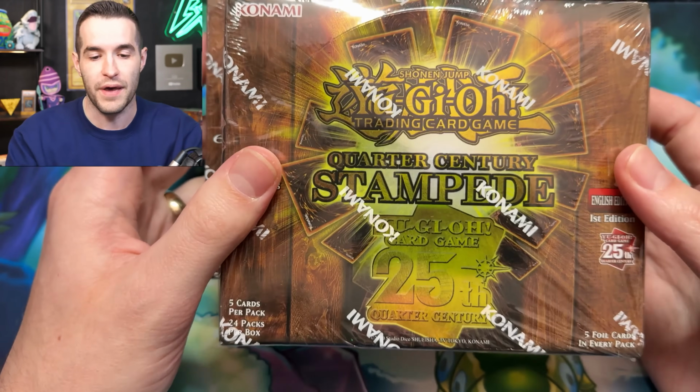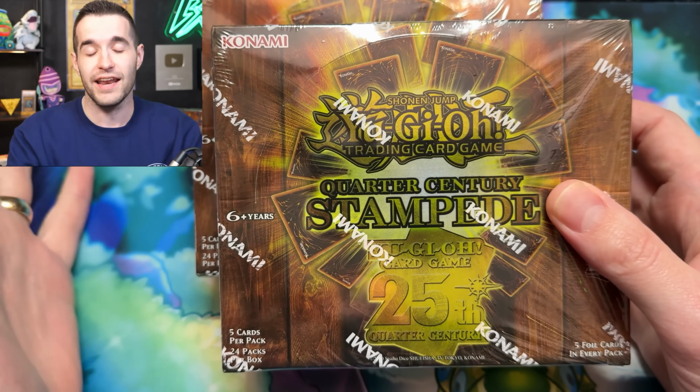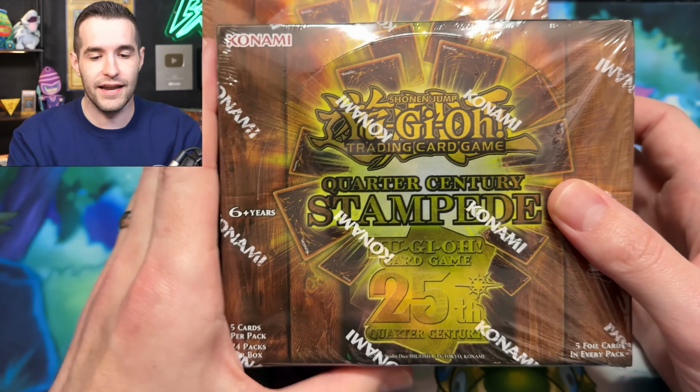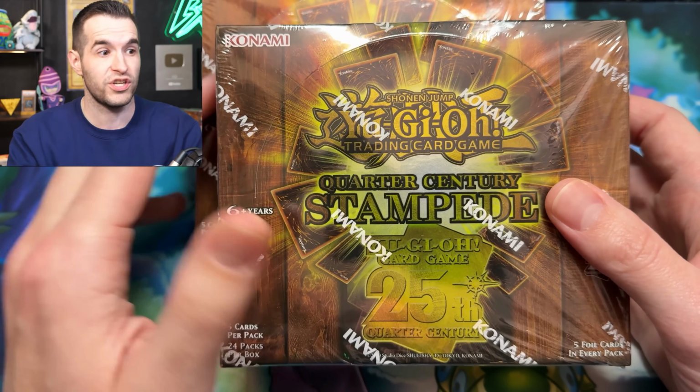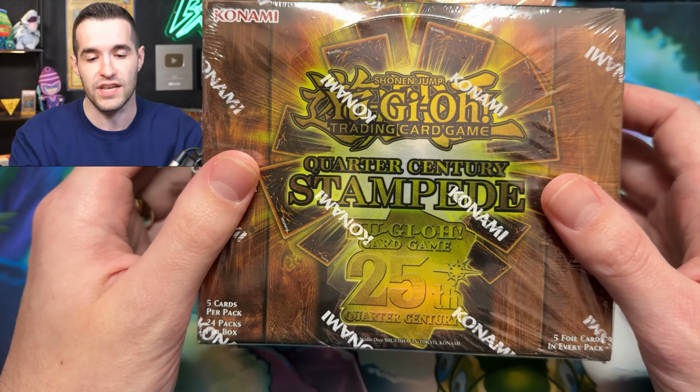Bonanza was one of the best sets in Yu-Gi-Oh history. People were pumped about it. It was amazing, the nostalgia subset inside. Well, Konami decided, you know what, Rarity 1 works so well. Quarter Century Bonanza was an absolute bonanza. People loved it. It was amazing. Let's make a second version called Quarter Century Stampede.